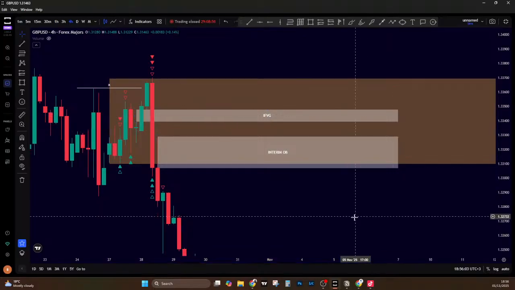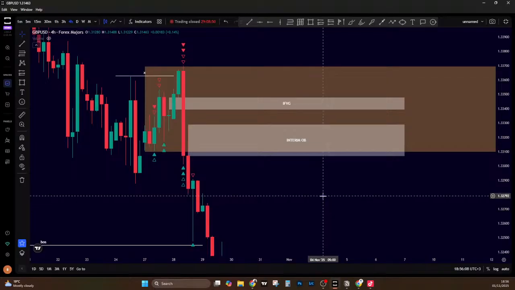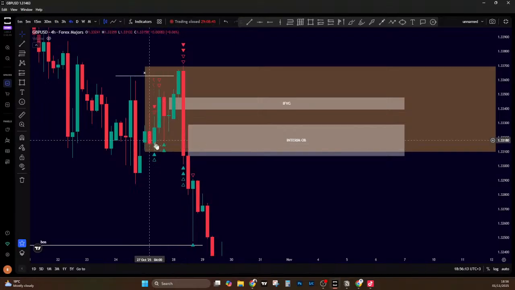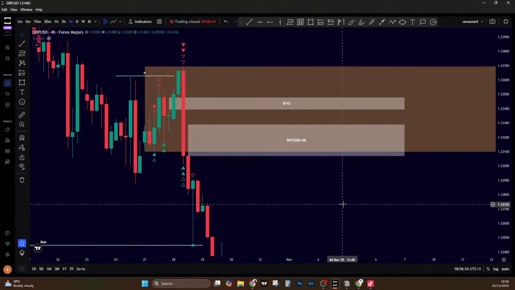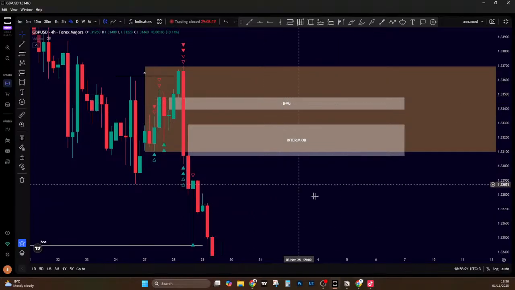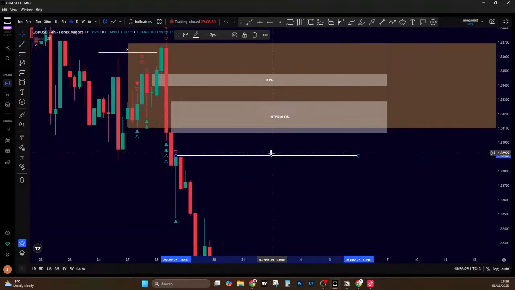Now, those who are from my group, you know that the market reacts from two points of interest. One is where we have the BB, the breaker block, and the main move will always come from the QML. So that means, you see, we have liquidity here. So the market has every reason to go above the liquidity.